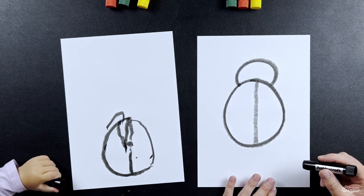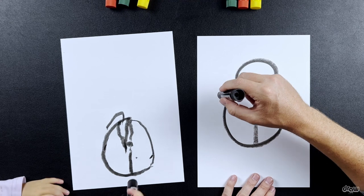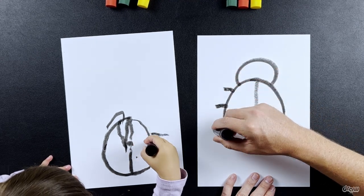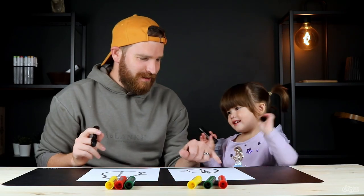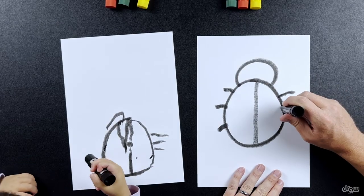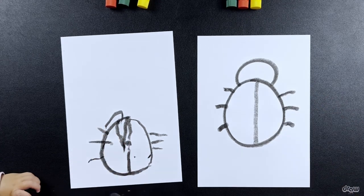Now we're gonna draw our ladybug's little legs. We're gonna draw three legs on the side. Can you count with me? One, two, three. That's it, very good. Awesome, high five. Very good, Georgia. Now we do three on this side too, okay? So count: one, two, three. Great job, look at that.